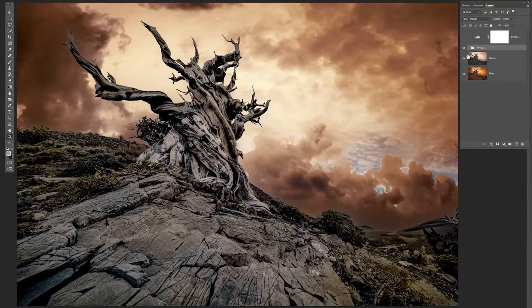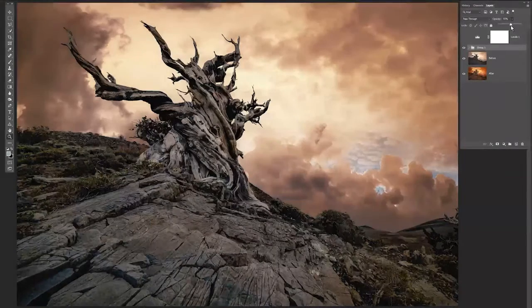Now, it's a little overdone. So what I can do here is select this group, which will make changes to everything in that whole group. I can grab this opacity and dial that back a little bit so it's not quite so overdone. All right, so what I like to do with my adjustment layers, I like to overshoot them, and then I like to use my opacity to back it off, so I can just keep bouncing around till I see exactly what I want by eye.